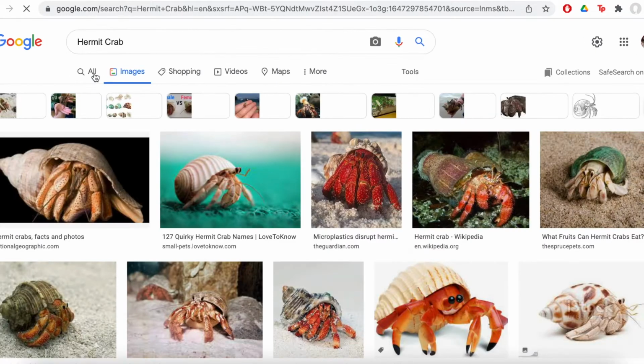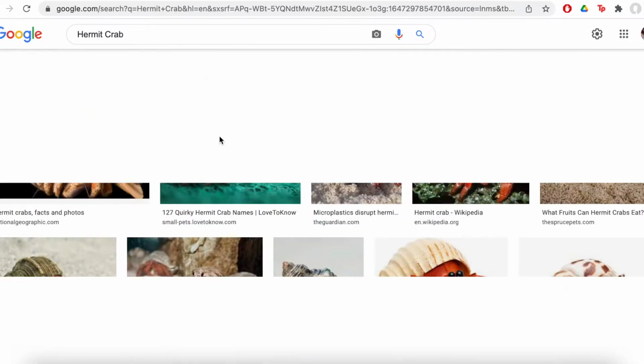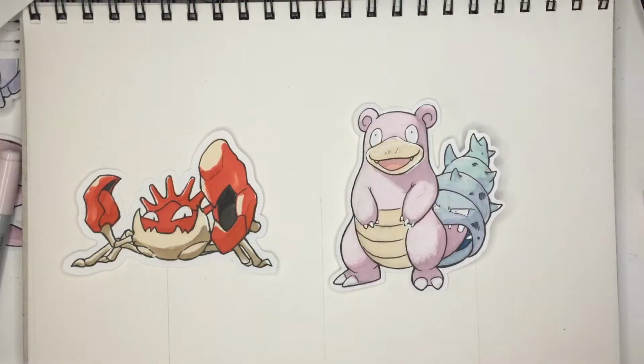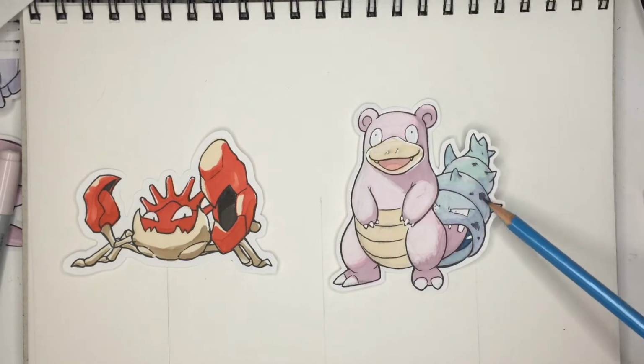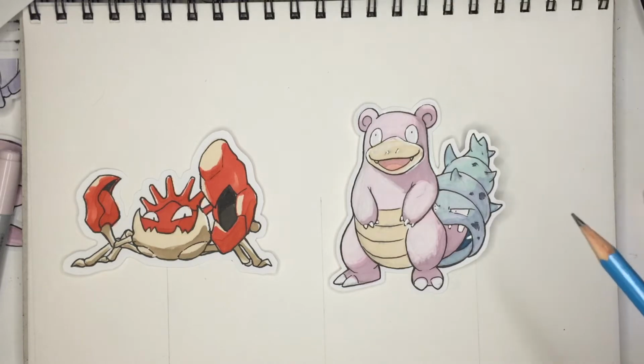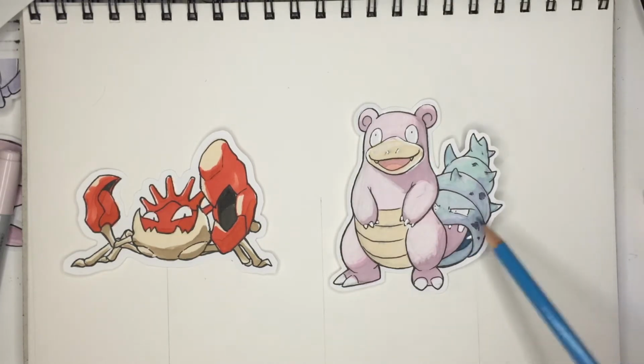So hermit crabs walk around with a shell. They've got the same orange colour as a Kingler, big claws and eye stalks. So let's see what we can do with that. I think it could be pretty interesting. Bulldog jaw, and his very smiley eyes. And for this guy, the evolved Shellder, he completely changes shape. So pretty much we can choose any appropriate shell we want and just make it look grumpy and spiky, and we should be good to go.